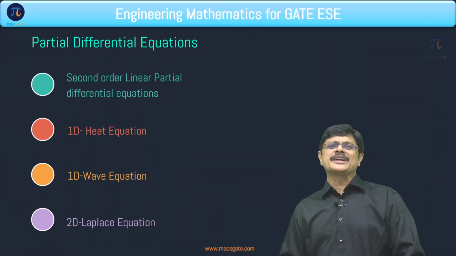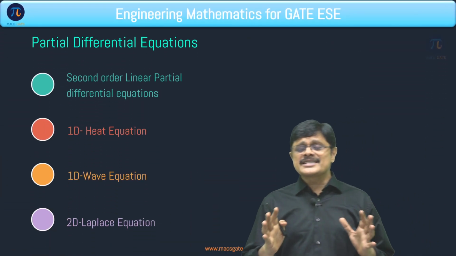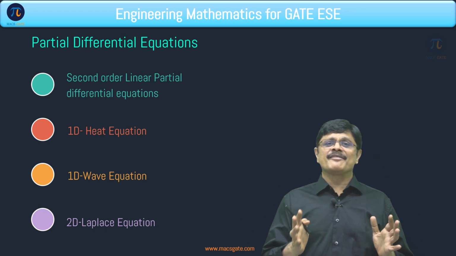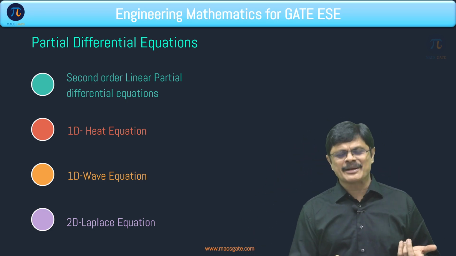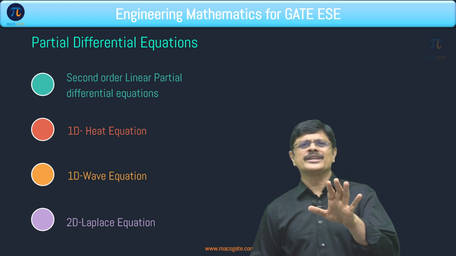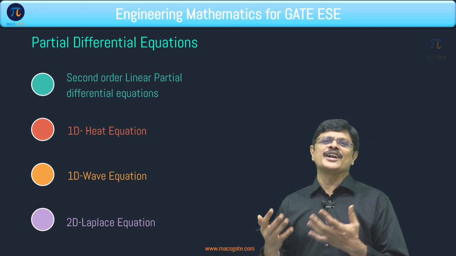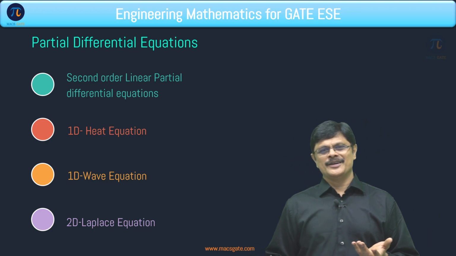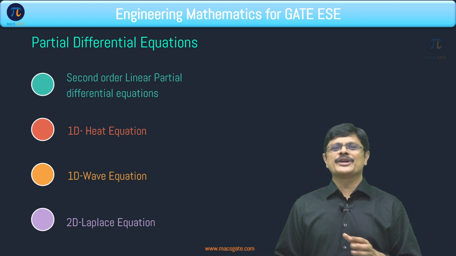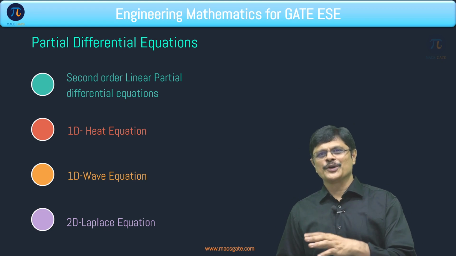Then the final one, partial differential equation. It is mentioned as a separate chapter for civil engineering students, whereas for other students it is mentioned, but as I said they generally ask one question, that is classification of a second order partial differential equation based on the b square minus 4ac value. If b square minus 4ac is less than 0, what happens? What do you call it?